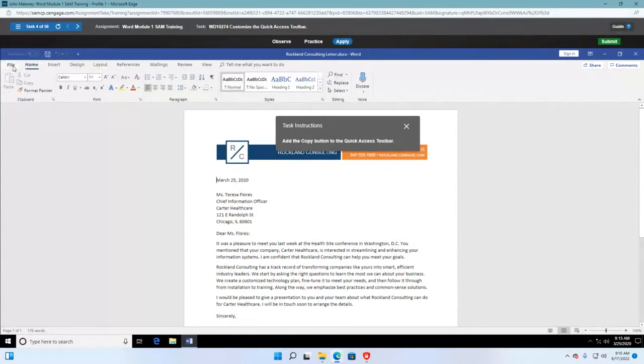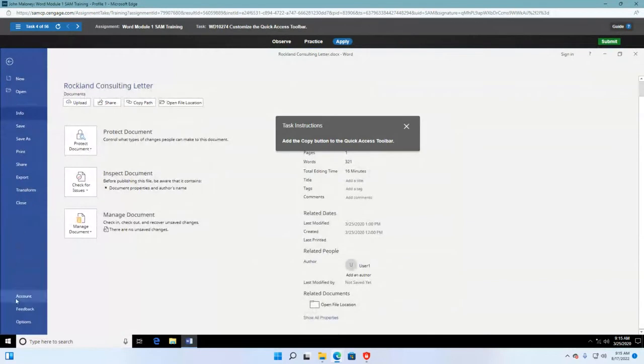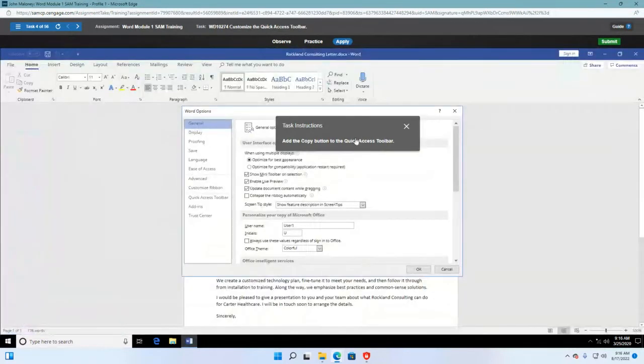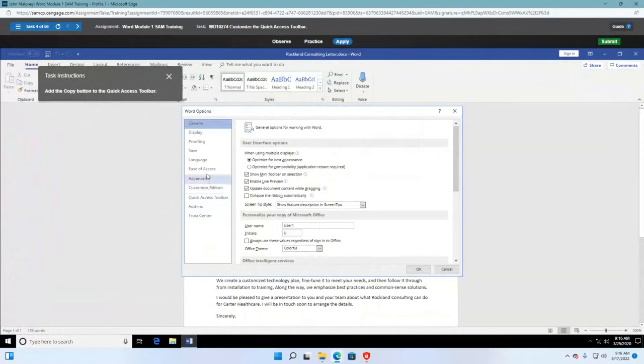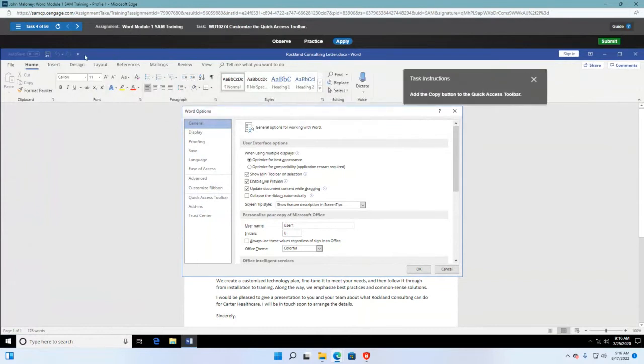You can also do it from the file menu. So file here, and I can go into options. And in options, see here, there's a quick access toolbar as well. So for sure on this one, you can do it one of 2 ways. This down arrow from the top left area on the home tab on the ribbon lets you change up the quick access toolbar, or you can do what I just did, file, options, and then quick access toolbar. So since I'm here now, I'll do it from this one.